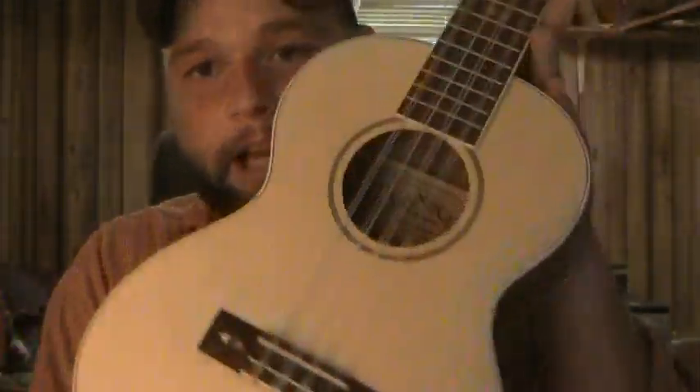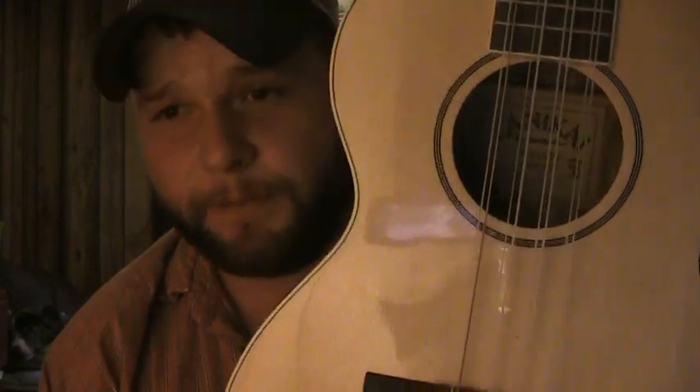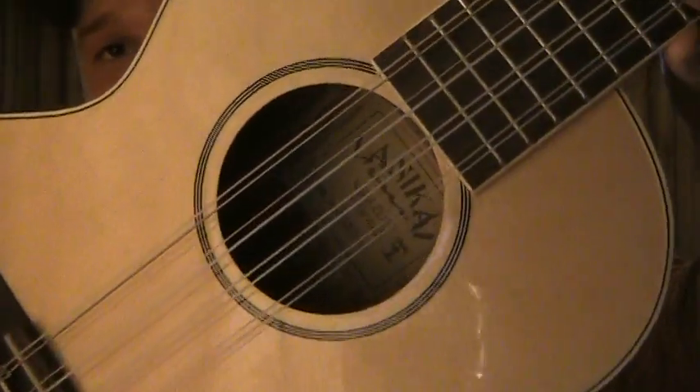We'll start at the top. The soundboard here is a spruce soundboard. Spruce is sort of like pine and gives a really bright sound to musical instruments, as opposed to a warm sound. Warm tends to mean mellower, bassier, and bright tends to be a little more sprightly — high-end treble sounds come through a little better. So this is a spruce top and it is solid. It's a yellow-white color, really attractive wood with tight grain. There's a little rosette there around the sound hole, just a decal.